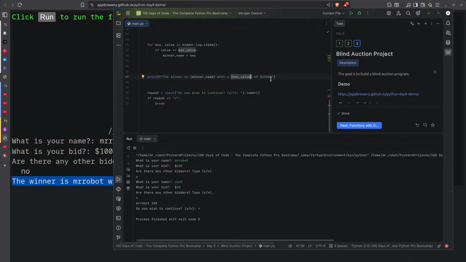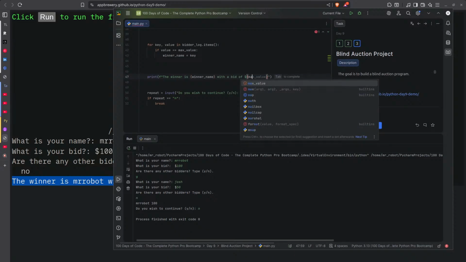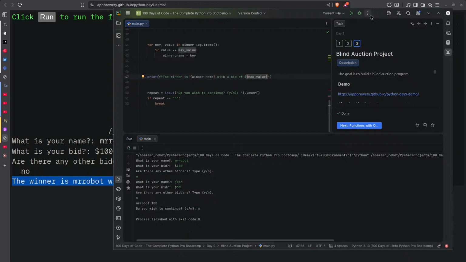Yes. And the bid, oh sorry, I'm going to place it in here. Yes, over here. Here's going to be the max value. Beautiful. So let's experiment with this. So we have bid 1, and the bid is going to be $10.